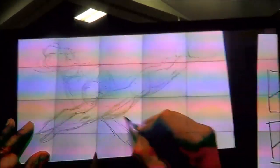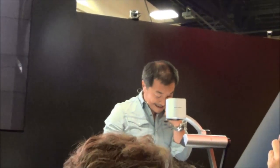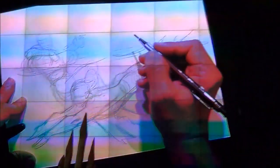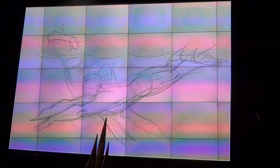Right? All right, this is the kind of problem solving you do on the fly. That's why I encourage everyone to go to college, because this is what they teach you, think on the fly. Yeah, so I'm almost there. I don't know if I like this so much. Maybe the head should go back further. I don't know. How does Sergio make it look so easy? Anyway, so I think I've got it. So, how much time we got? What time is it? I've got probably another 10, 15 minutes.